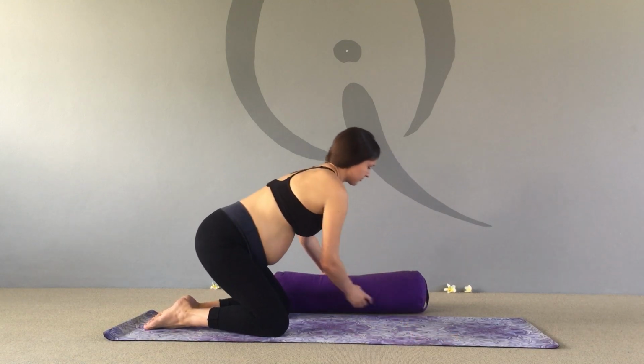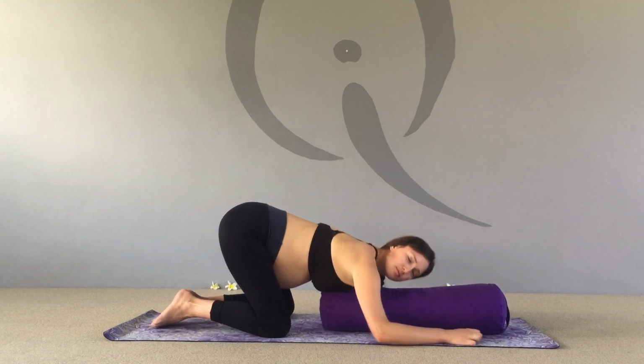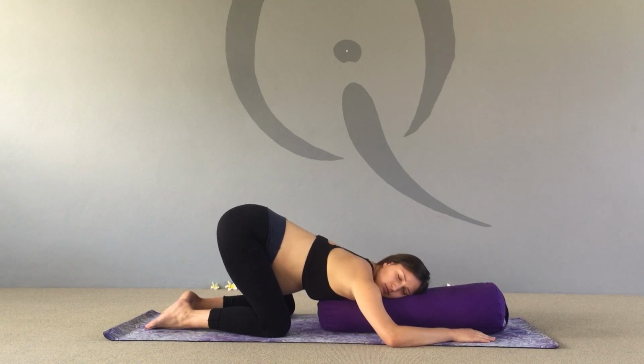So she'll rest over the bolster. And it's important that you learn to rest completely and effectively. Some labours are quite long, and the feedback I get is that women just run out of energy. So when you are not having a contraction, there's no pain, so rest completely, completely, completely. And also once you have your baby, sleep deprivation is torture, so learning to relax when your baby is sleeping is important.